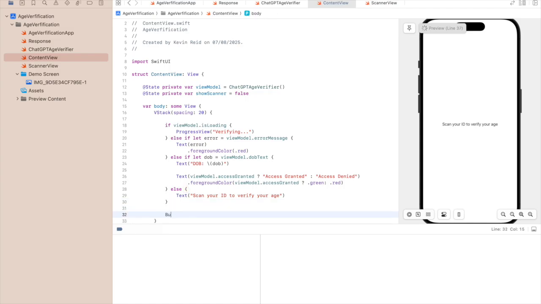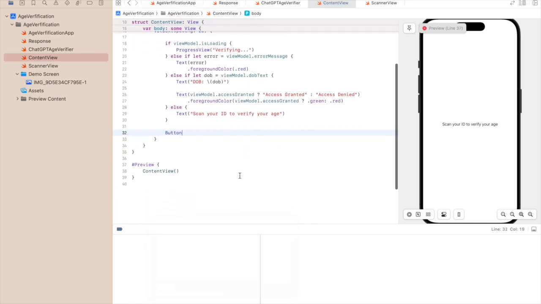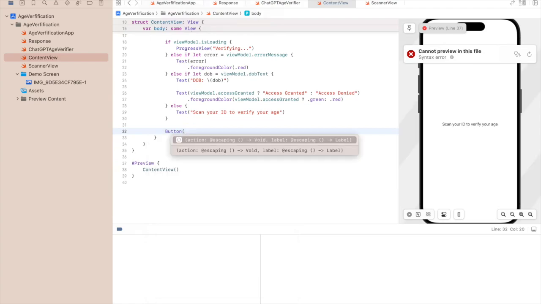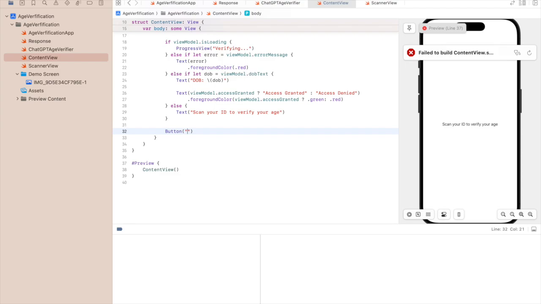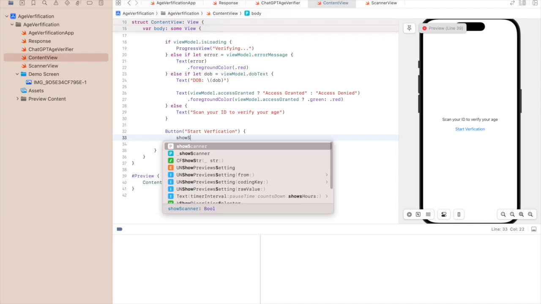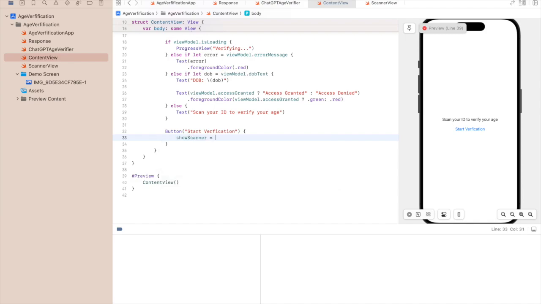So to enable the user to have access to the API, we need to create a button called Start Verification. And we need to include showScanner equals true.